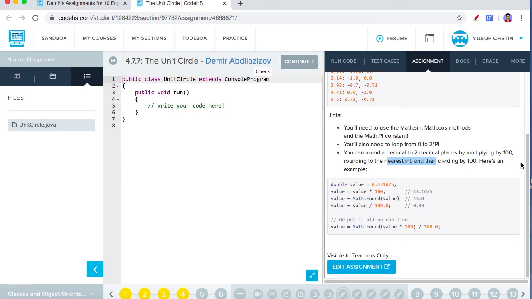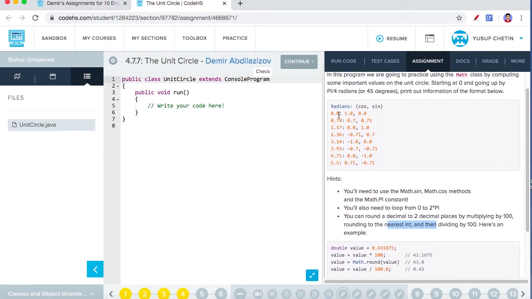Okay, so we need to produce the radians. These are radians, and these numbers, cosinus is this, sinus is this. All right, so we should print out first this text, after that produce these numbers. So for this one, let's write some variables: cosinus, sinus, and radians. You can see these are double. So double sinus x, and cosinus x, and radian x.